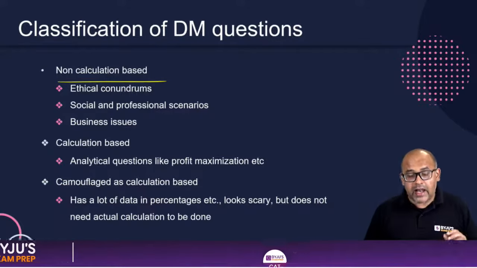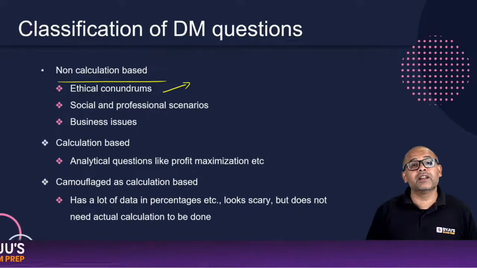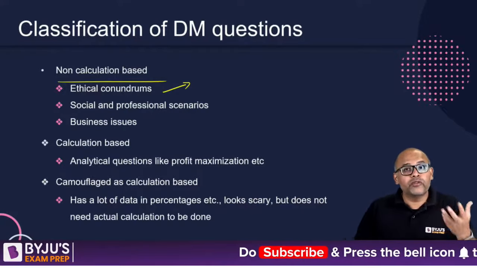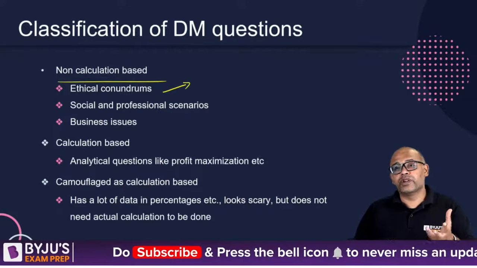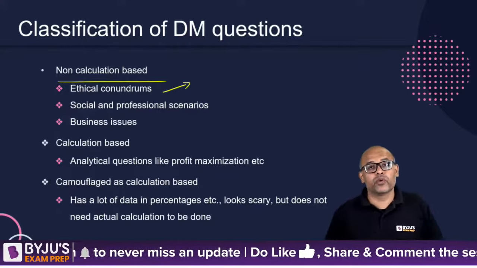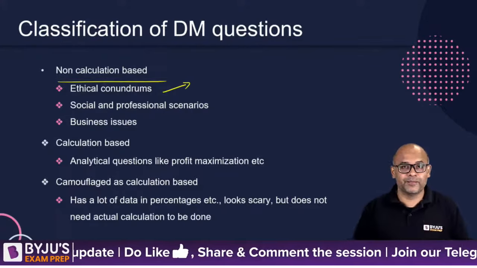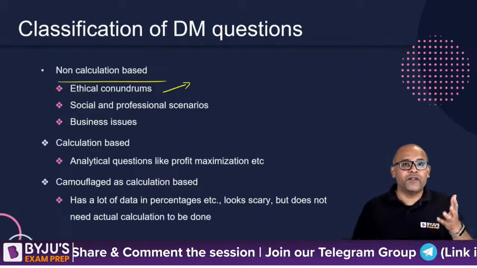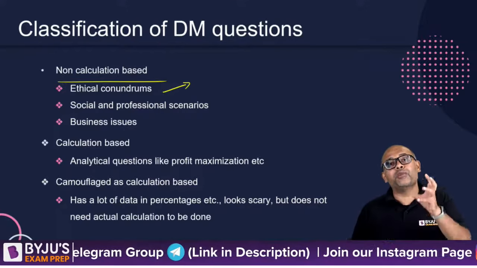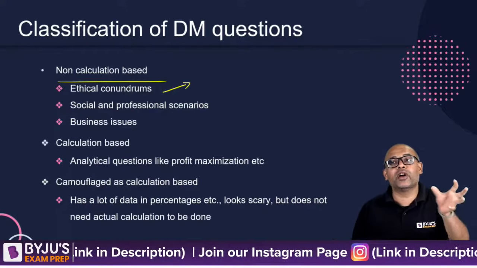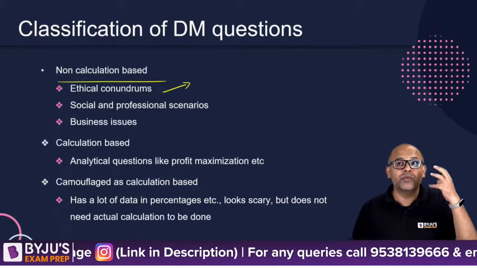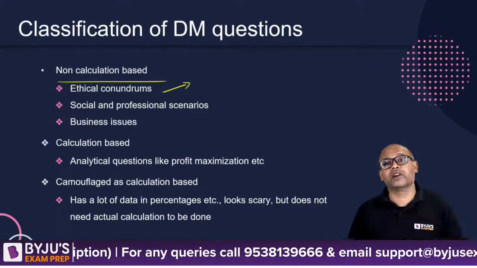So anyway, non-calculation based questions are based on ethical conundrums. So they will give you a scenario where, if you imagine, there will be a very difficult situation that they'll put you in, and they'll ask you what should be the way forward, and it is not clear white and black. So they will give you 5 options. If one of them is ethical, 4 of them are non-ethical, it's very easy. But the options also will not be very clearly ethically correct or ethically wrong. So they will be somewhere in between. You have to put your understanding of ethics into it and pick the correct option.